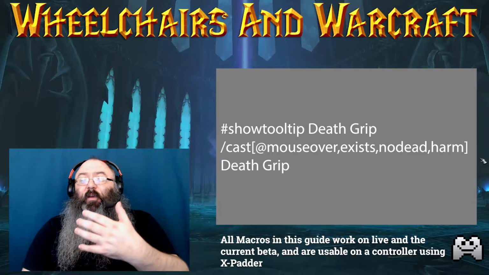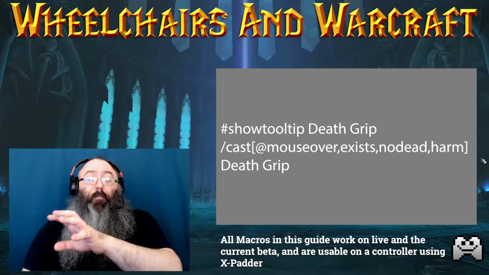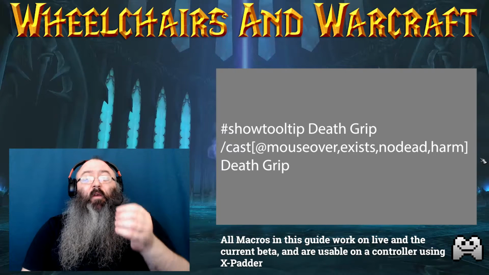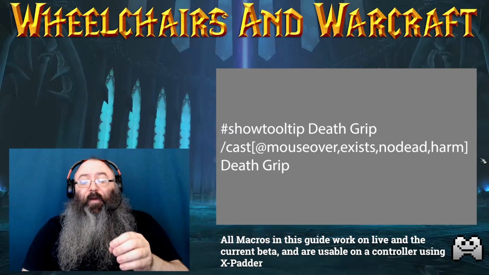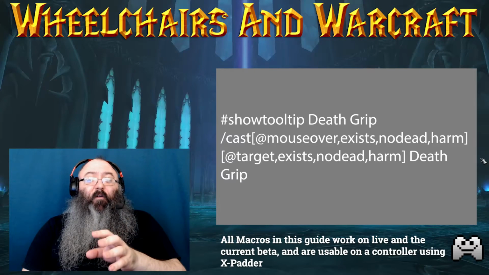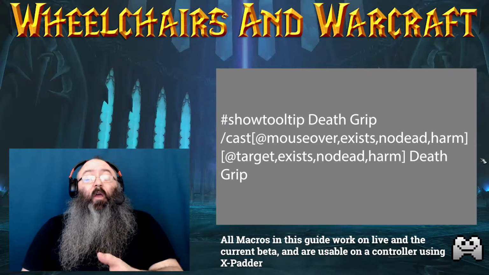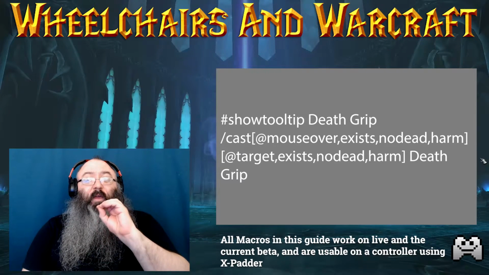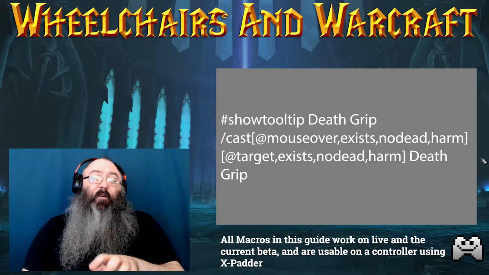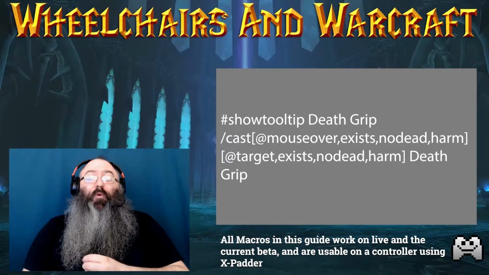Now obviously, if you have motor impairment issues like I do, getting the cursor over the mob that you want to target and pressing the button can be difficult, so I've modified my macro like this. What this macro basically does is it will cast at the mouse over target if I've got one, and if I don't have one, it will cast at my target. Now this means that if I accidentally click on the mob that I'm mousing over, that becomes my target, and it allows me to pull that in.